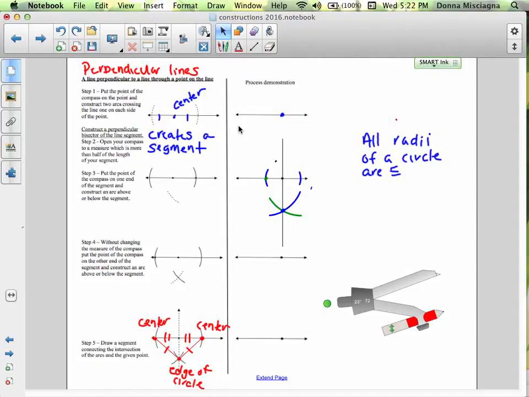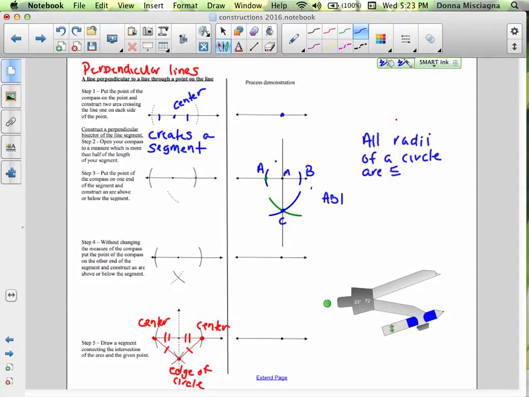Let's add one thing on here, and that is that the lines here are perpendicular. So if this is point A, and this is point B, and this is point M for the middle, and this is point C, we would know that AB is perpendicular to MC. And that was our whole point, was to create perpendicular lines. It also works out that we have a bisector, not of our line, but of the segment we drew. All right, so that's it for perpendicular lines. It's almost the same construction. It's just you have to create a segment, and you only need one set of arcs because you already have a point on the line to draw the line through.